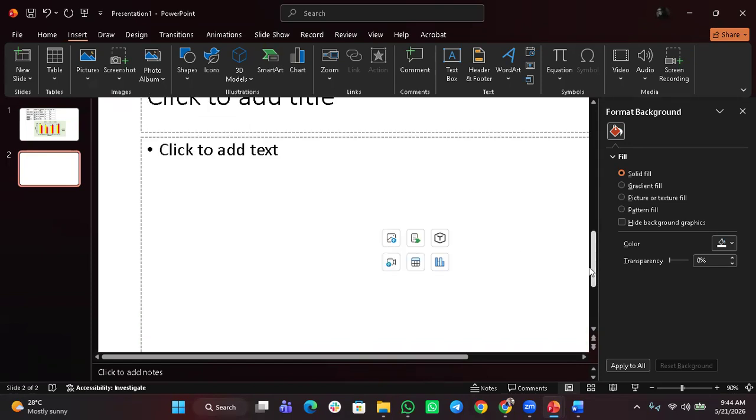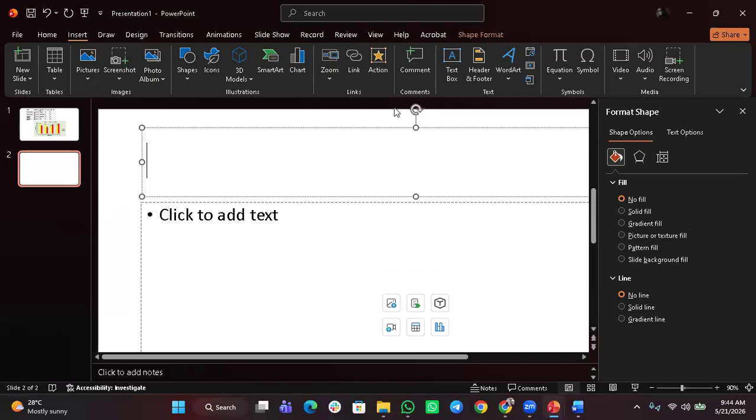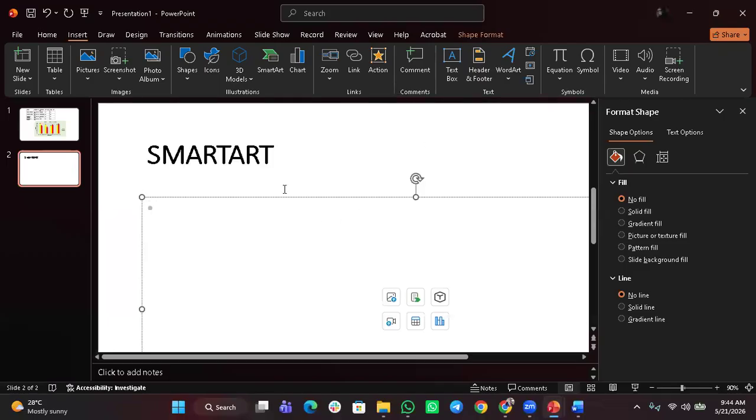Now, let's say here, I just want to put, let me say, SmartArt. Let me highlight and bold it. Then here, maybe I want to list different types of fruits that we have. Okay, we have pawpaw.